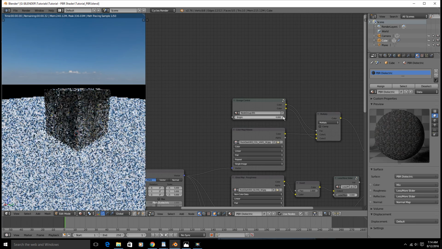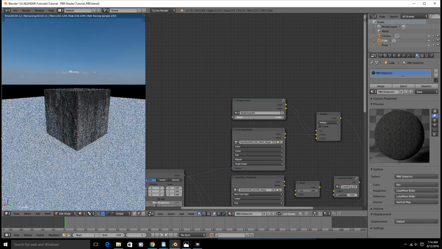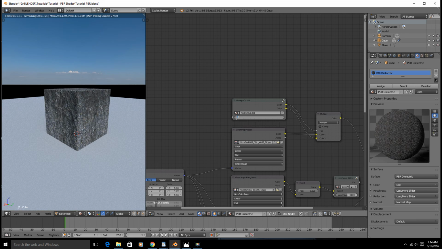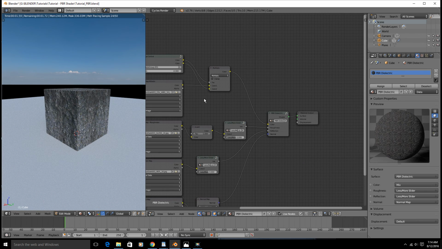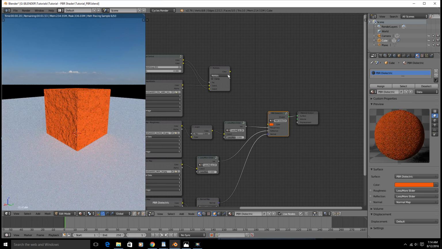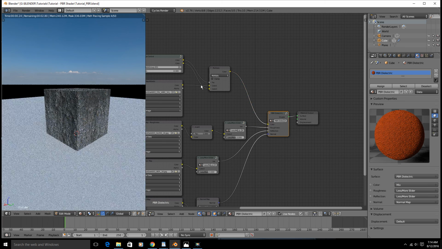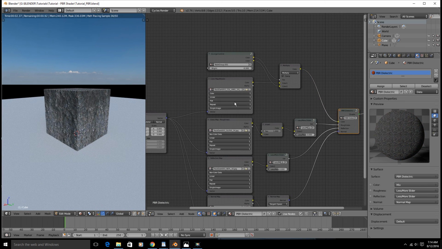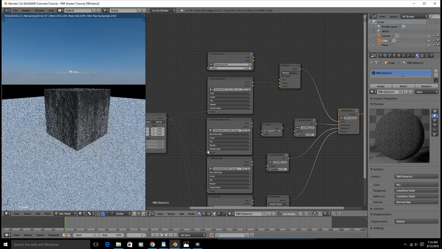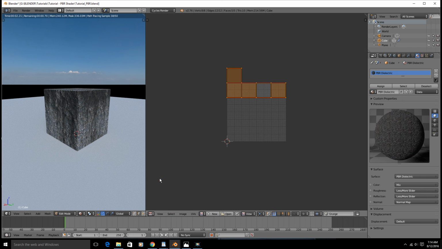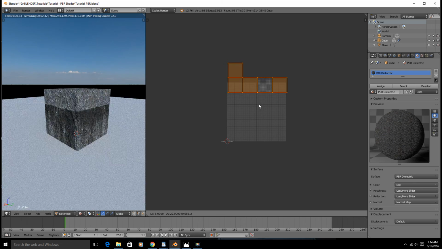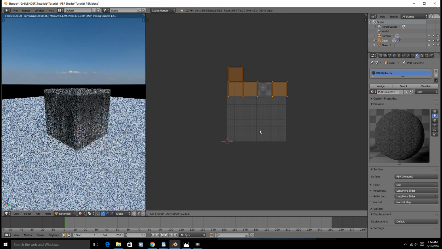We can just easily switch back and forth and have a lot of grunge or a little bit or none at all. And if you don't want this hooked up, all you have to do is hook those together, and this isn't even in effect anymore. Might as well keep it, since you can take it all the way down to 0, though. That's my opinion, at least. And then let's go over to the UV image editor, and we can actually control exactly where this shows up.